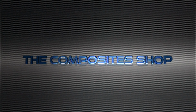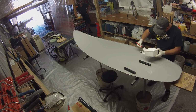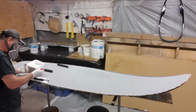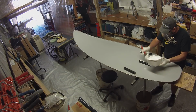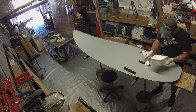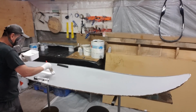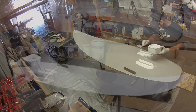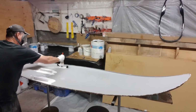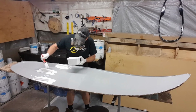The application of gel coat's a very important component of making any fiberglass product, particularly one that has a cosmetic finish on the outside. In this case, the gel coat is catalysed at 2%. You should never catalyse at any higher than 2% of volume of the actual material you're putting down. You'll see here I'm working around the fin boxes. It takes a lot of brush work to get these correctly gel coated and making sure that I have no air bubbles around that radius that I formed earlier on.